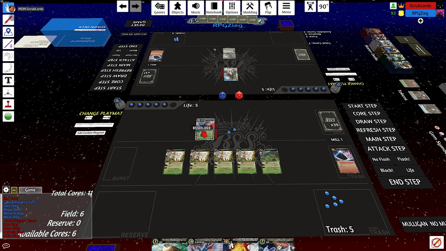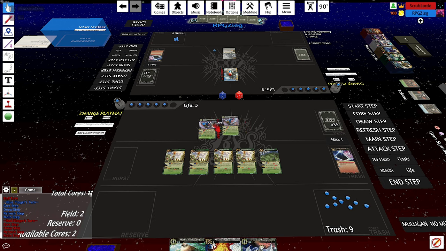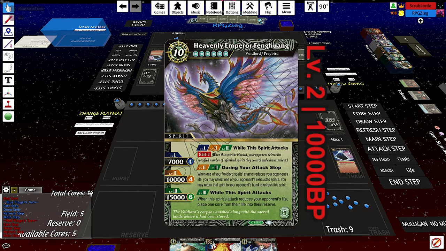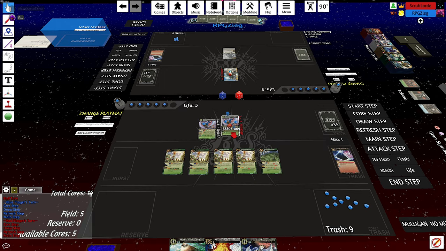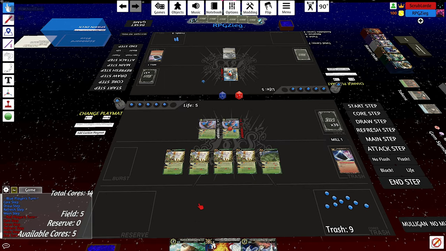And then we are going to pay four. No way. And we're going to play a Feng Wong. And we're going to ramp three cores onto it. I hate everything. Okay. Now what? And then I'm gonna pass the turn. Okay. Awesome. Start core, draw, refresh, main.